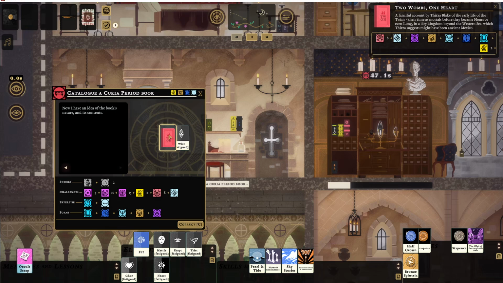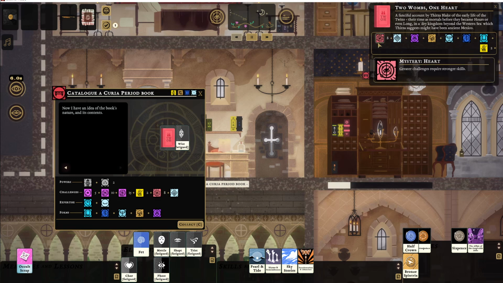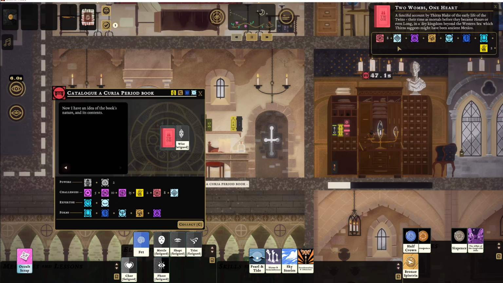We have found 2 wombs, 1 heart. A fanciful account by Thirza Blake of the early life of the twins, their time as mortals before they became hours, or even long, in a dry kingdom beyond the western sea, which Thirza suggests might have been ancient Mexico. It has a mystery of 8 heart, which we are quite a ways away from achieving right now.